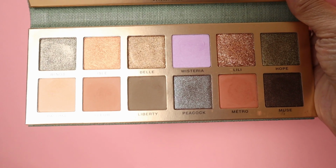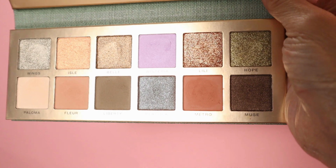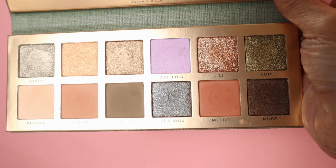The pans are so much larger. It just is exquisite. I love the shimmers. It's unusual enough for me, because usually I love a lot of boring neutrals. You do have your everyday neutrals, but then you've got these beautiful rich colors over through here, and I can't wait to play with it some more and come up with some more eyeshadow looks. And I don't think this is a limited edition, so hopefully this will be around for quite some time. I think it's absolutely lovely. Rich mattes, beautiful shimmers. I think it's fantastic.